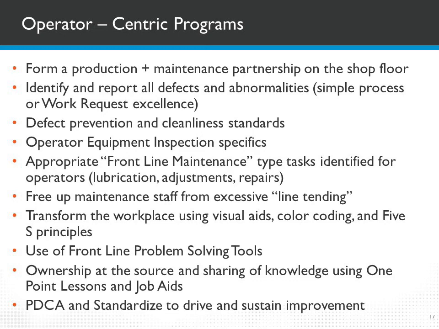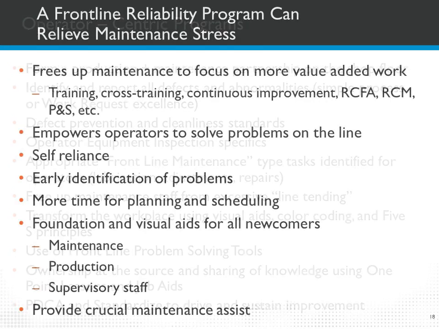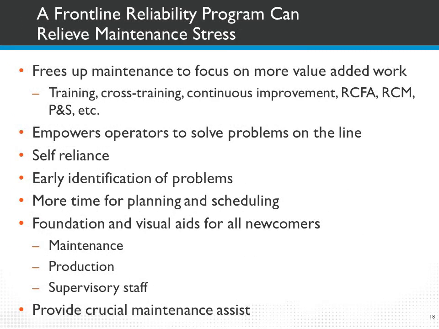An operator's not just there pushing buttons. They're actually involved in the equipment, involved in the upkeep of equipment, and making things run much more accurately, and the uptime increases. Bottom line is it empowers them to be the frontline operators. It helps them with complete maintenance assist and frees up maintenance to focus on proactive work, to work towards what they need to be doing, improvement of RCM programs, etc.